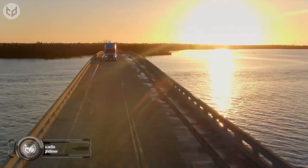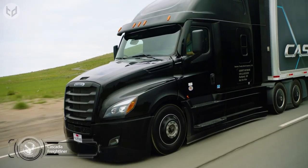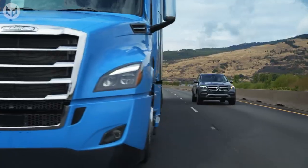If you are someone who likes to stand out from the crowd, you will love the Freightliner Cascadia. With its cutting-edge technology and stylish design, it's a heavy-duty truck that stands out from the competition. It's a powerful machine that's built to conquer the road and make your job easier.